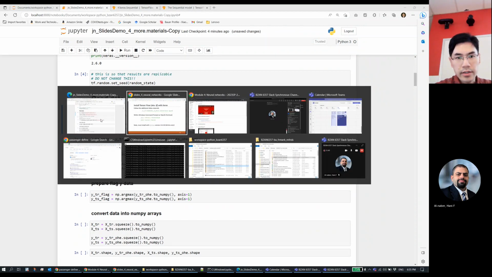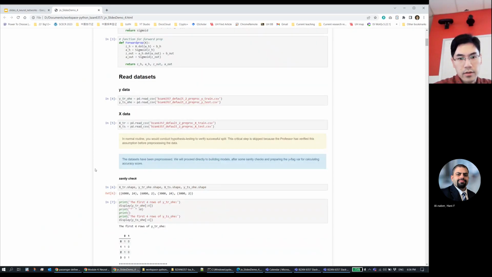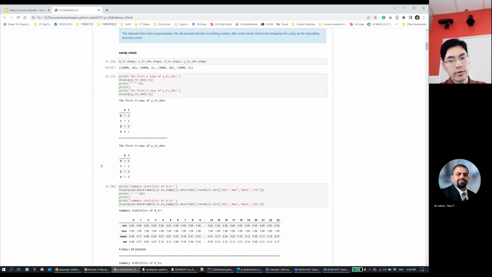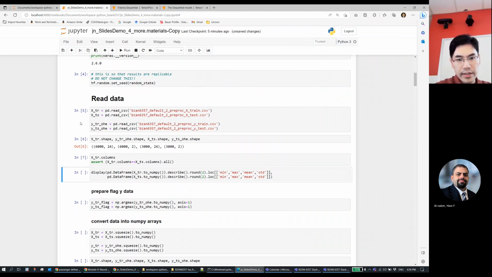So, we'll use the same data set as the demo. And here I have this open. We're going to compare the results by using two methods. Here in module 4, we used Python and NumPy to implement the MLP. Then we'll see if we get similar results, or if there's a difference, why the difference in TensorFlow. So just simply run these codes, mostly reading the data set and checking.